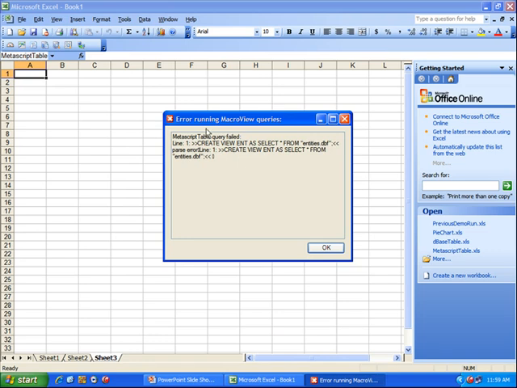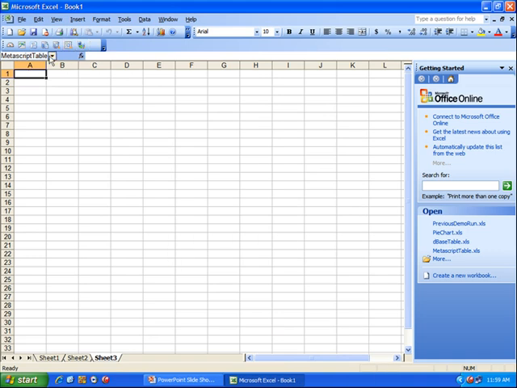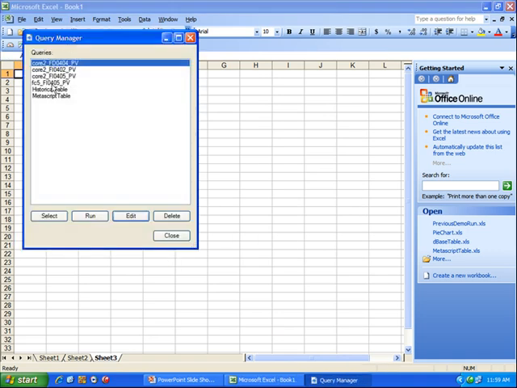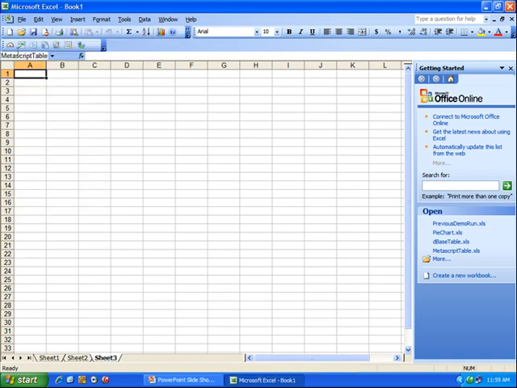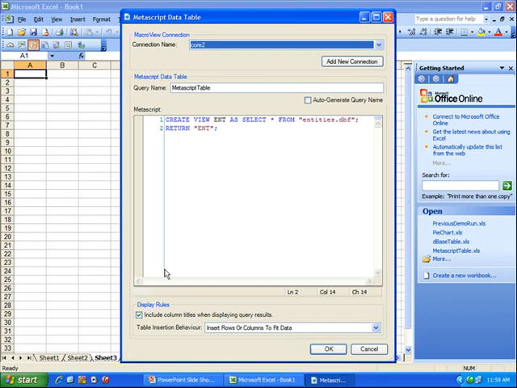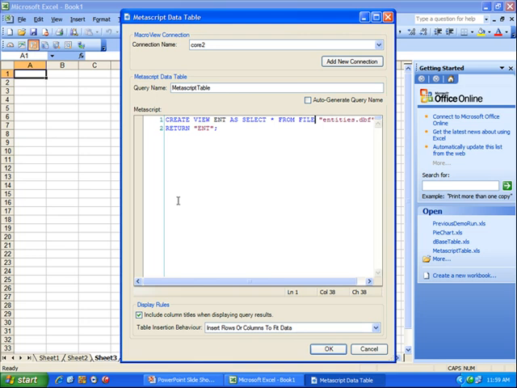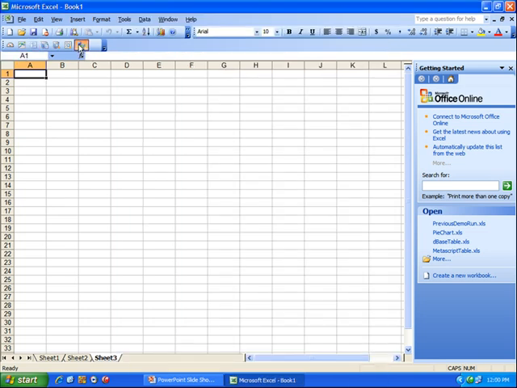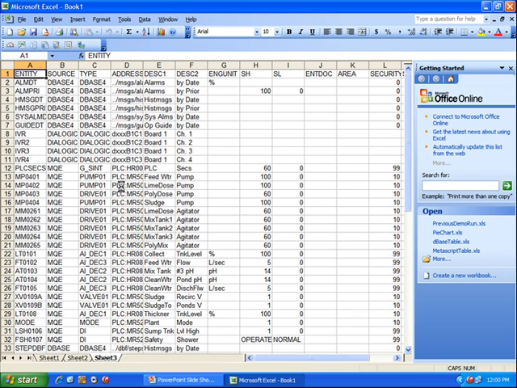There we go. So it just shows there's a parse error, and if you know about Metascript, you can see what that error is. Go back into it again. You could go into the Query Manager, go down to it and click Edit, or you can simply choose where it's defined and click this again to edit it. So I'll fix it up. Okay, and now I'll run it. There we go, it grabs the entity dbase file from the server.